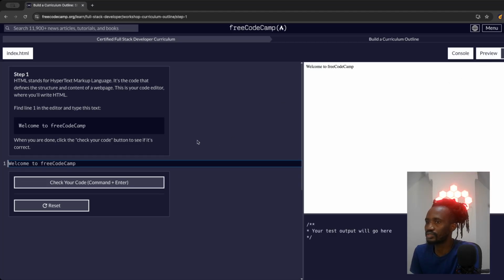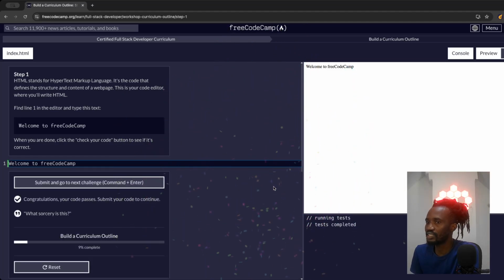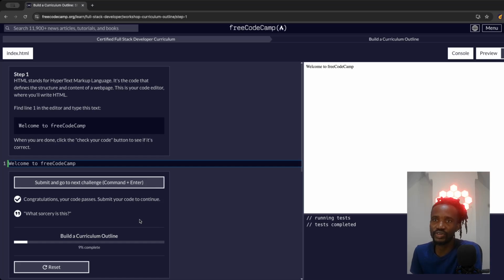So this is a preview of the code. When I click on that, you can see that it's running the tests, and then it gives you feedback that your code works, which is really, really great. From here you can continue. This is the environment we are going to be using for everything we are doing. When you click on submit, you can see that your code passed. This works on your phone and on your tablet.